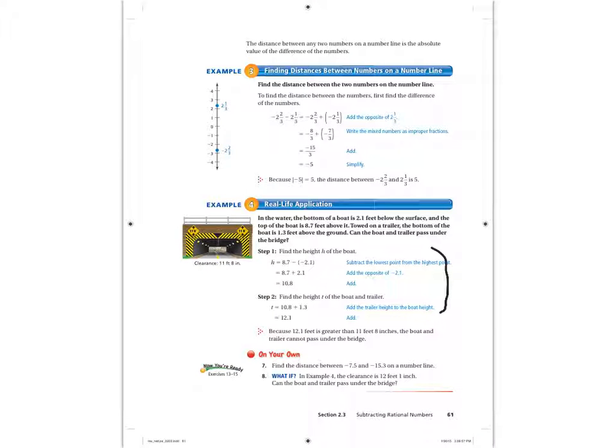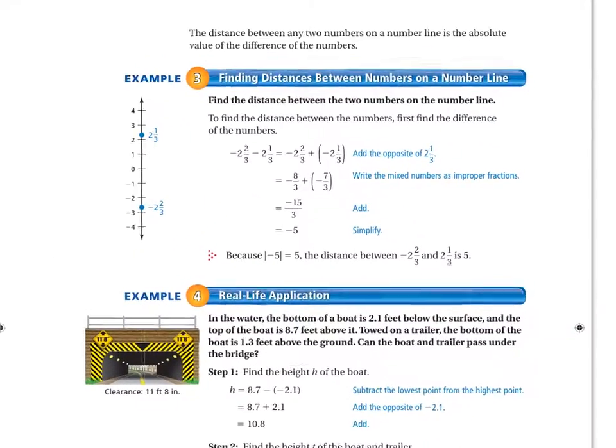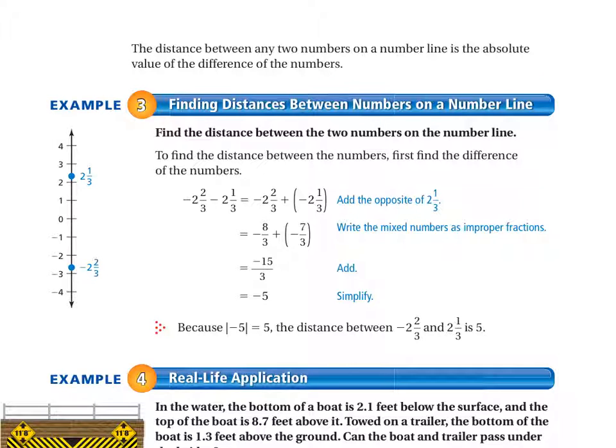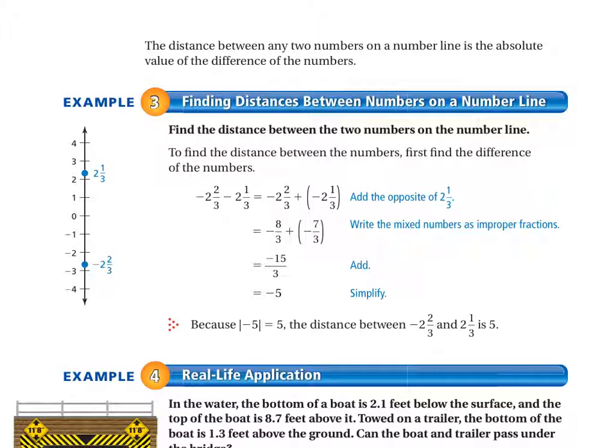So now there's also one other thing that you have to do in this lesson, and that is calculating your distance. When you're finding your distance, you have to find the distance between two numbers on a number line. And because it's distance, we've talked about this I don't know how many times this year, distance is always positive. So you're going to be dealing with the absolute values again.